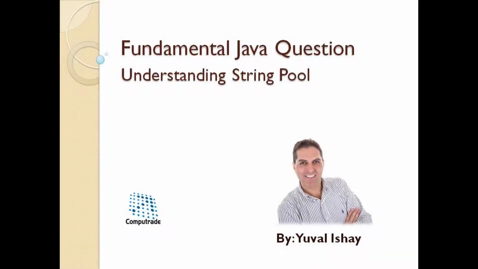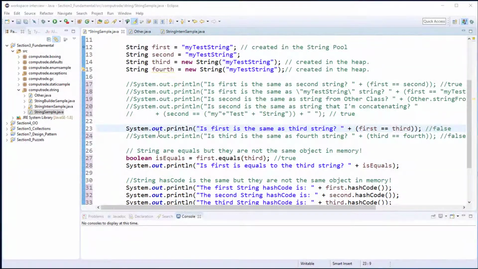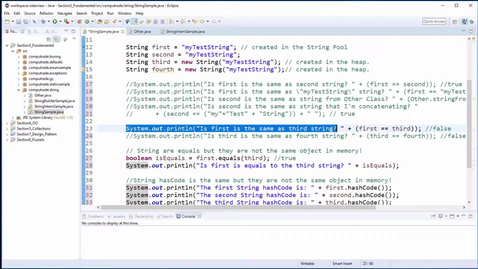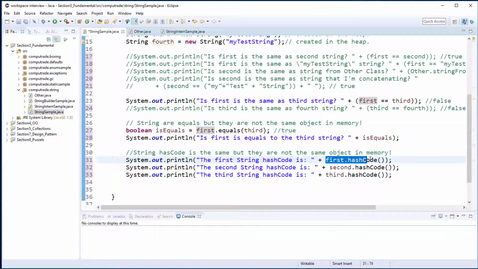I would like to take one more minute to talk about the equals and hashcode method. It is important to understand that this method doesn't return or relate to the memory reference of an object. As you remember, the first and the third string were not the same object. I have added one more test to check if the first and the third strings are equal. I also added a test to check the hashcode of the first, second and third strings. Are they the same? What do you think?